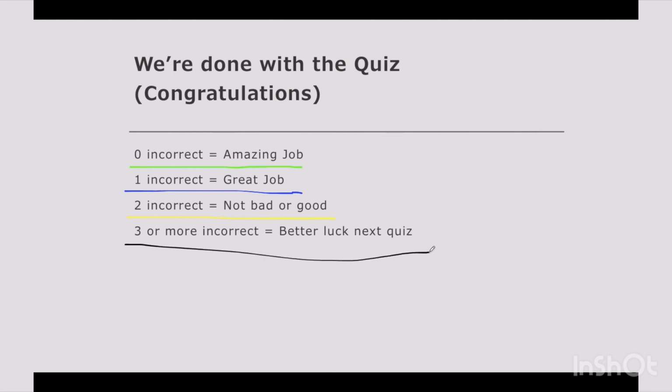Guys, I made this quiz because it could help you master your skills. These skills are gonna help you for the rest of your lives. So if people got 3 or more incorrect, please try your best to get at least 100%. I'm telling you guys, this is my absolute power and confidence for making you guys master every quiz. But if you have 0 incorrect, an amazing job. 1 incorrect, a great job. 2 incorrect, that's not bad. That's good. And 3 incorrect, all I can say is good luck on the next test.